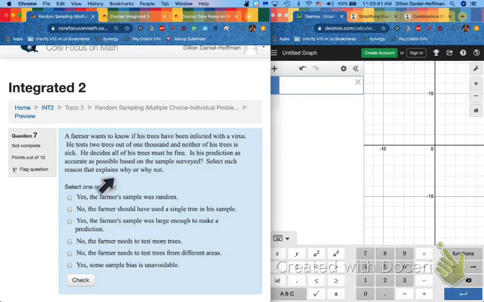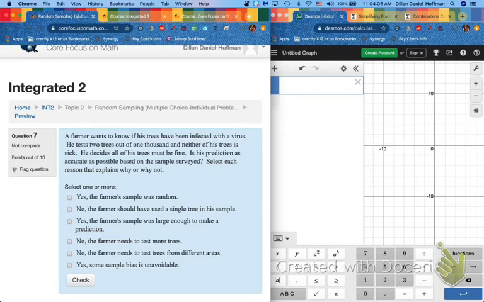Just like the farmer wanting to test if his trees are infected by a virus, the company that produced these toys had to test all these factories to see where this improper cursing Furby or Tickle Me Elmo came from. And in the meantime, they had to shut down all the factories and all the production and have all of them that were sent out to families sent back. Now, did anyone keep theirs and not send it back? If it was me, I sure would, and I would definitely sell it now, probably for a lot of money.